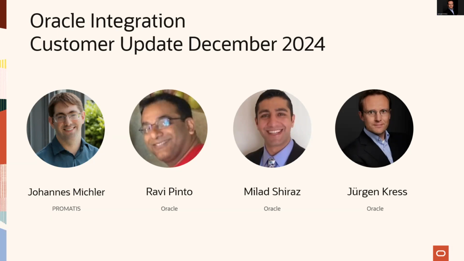Well, thanks. With us is Ravi Pinto. Ravi, good evening. Hey, Jürgen. Good afternoon. How are you doing? Thank you. What are you going to present today? There are two parts to my story today. The first one is about OIC, the features that we've released in 2410 and a little bit about what we are doing in projects. And then the second part, I would talk a little bit about SOA before handing over to Johannes for the actual SOA on Docker information.